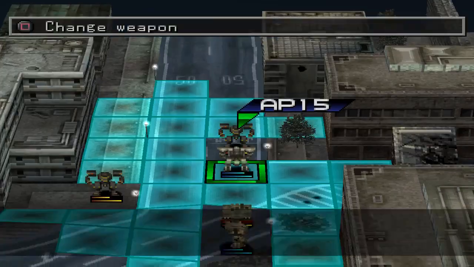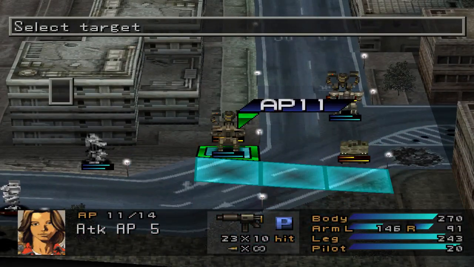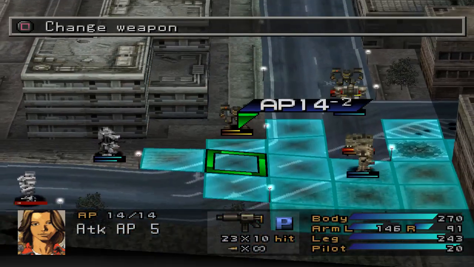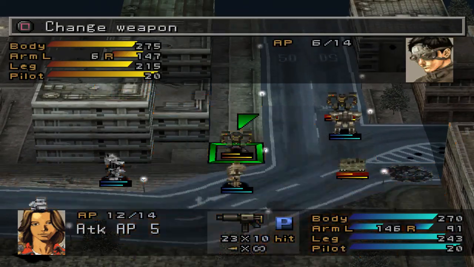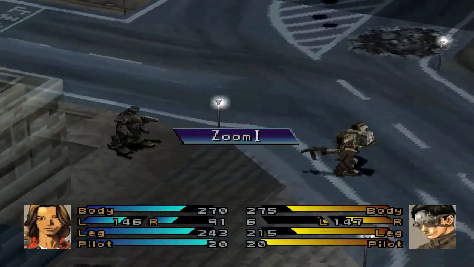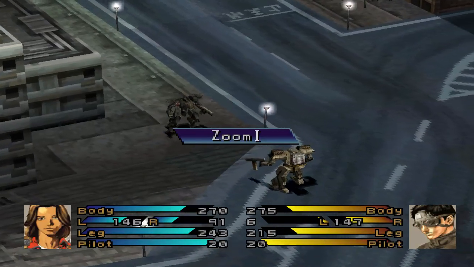That's a very good hit. I was going to just shoot that Jeep, but I think Ryoga's got better stuff to do now. No point getting Ryoga counterattacked. He doesn't have the skill I'm fishing for. He does have Zoom 1 though. And if you can get a bunch of Zoom 1s, those will come in handy.